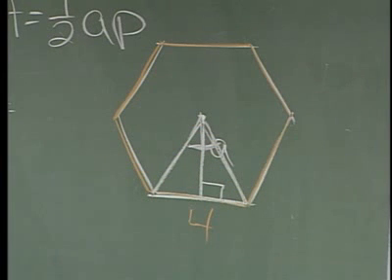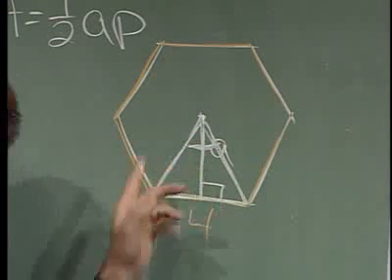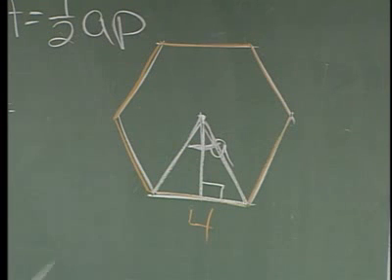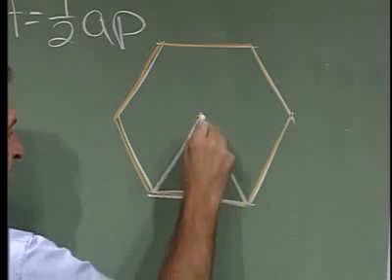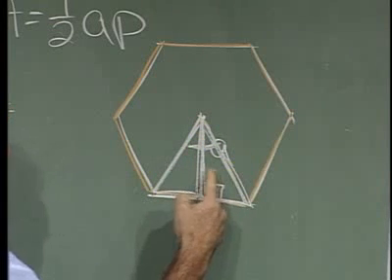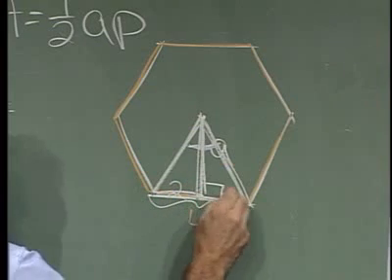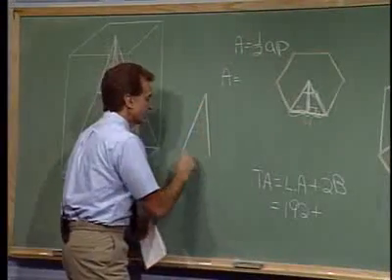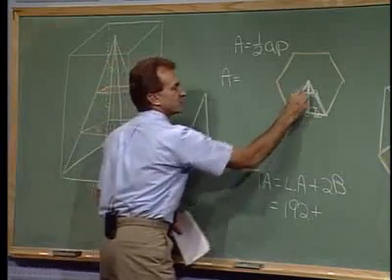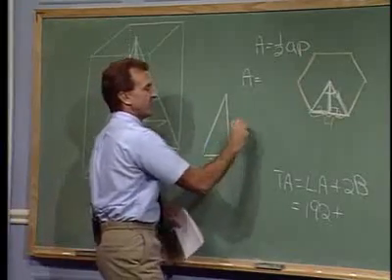If it were not one of those special right triangles, we'd have to use trigonometry with the measure of an angle and then compute the measure of the apothem that way. But let's make it easier for ourselves. That's why I chose this hexagon this time. This would become a 30-60 right triangle on each side, right here and right there. So this 4 divides up into 2 and 2. Let's pull that right triangle out of there so we've got a little more room to work. And the apothem is what we have to find right here.